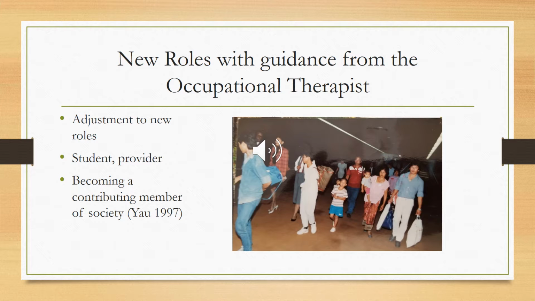Occupational therapists can play an extremely important role in assisting the client in resettlement, pursuing better quality of life, and being a contributing member of society. This is Yao, 1997. OTs can help with adjustment to new roles, and they can also show individuals how to be a student or a provider, and so many other ways.